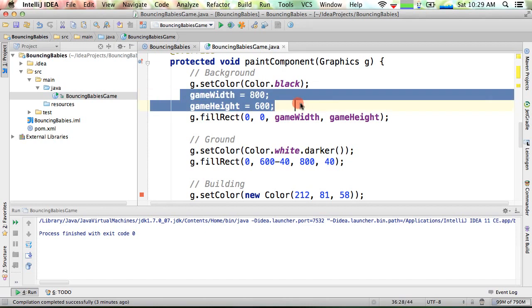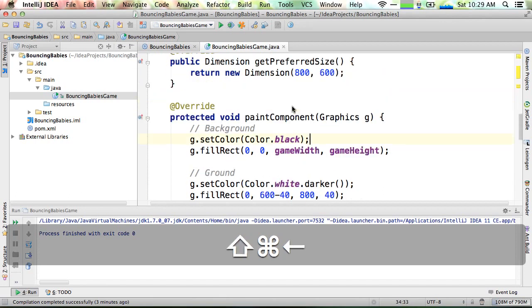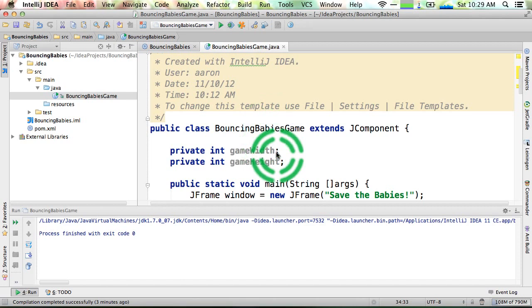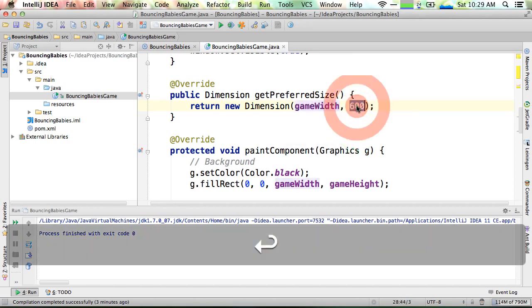Here you can see it's trying to set these in our paint component, but we want these to be set everywhere. So I'll just move the definition up here. Game width is 800, game height is 600, and now here in preferred size we can also use these same variables. Game width, game height.